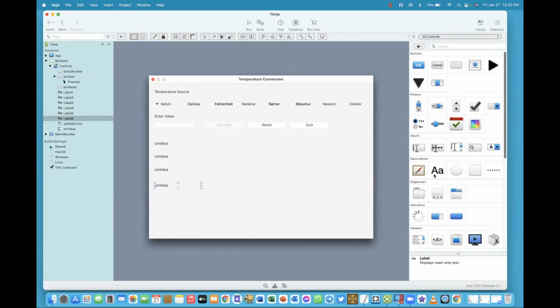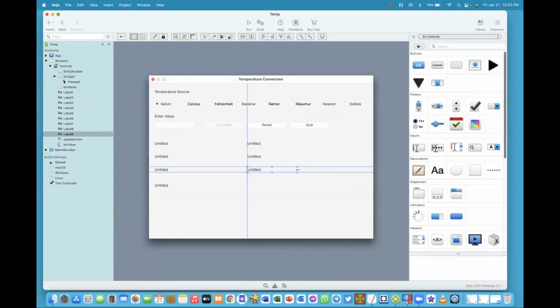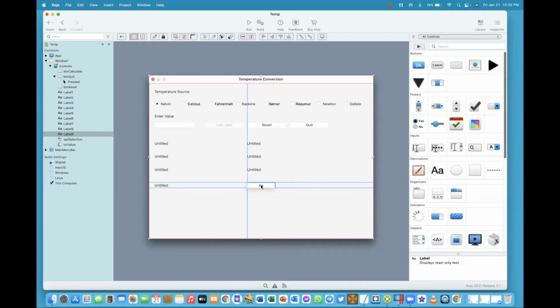I'm going to do another one. I need to put a total of 8. So I want them to be in the same place. So I'm going to put that one there, and I'm just going to make this that size. Doesn't really matter because I want them all aligned. Make sure they're right there. See how easy this is? This is so awesome. There we go. And I'm going to add another label. And I'm going to make the size here. Oh, doesn't really matter. Okay.